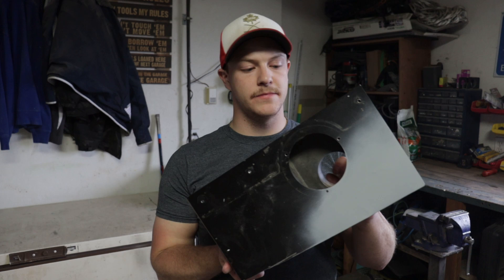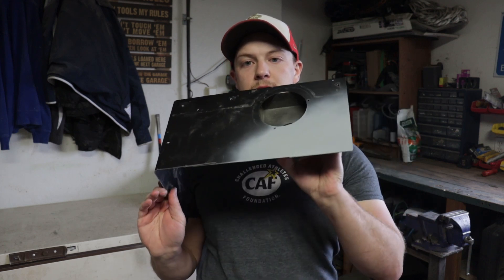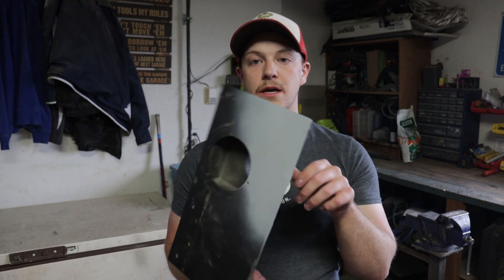There we go guys. Now our original piece of steel that had two holes is down to one hole. We will be painting this entire piece of steel, so that's why I just have the primer on that corner. I don't know for sure what we're going to do with this whole piece yet, so I'm not going to paint it all right now and make it look nice only to do it again in a couple of weeks. So that's what it looks like now, and we're going to go try it out on the bus.